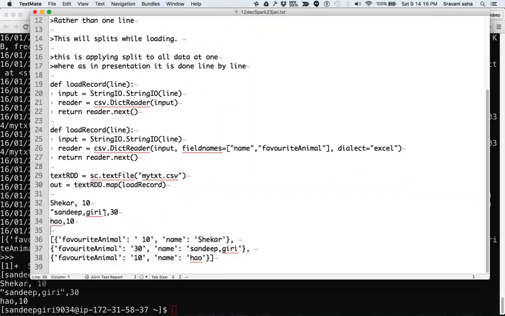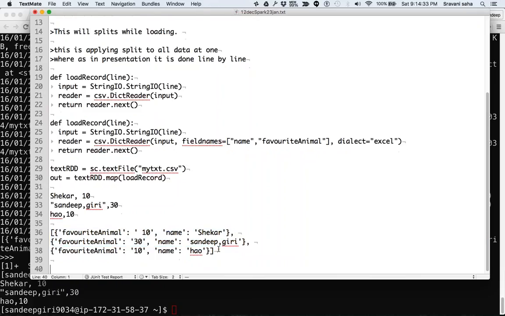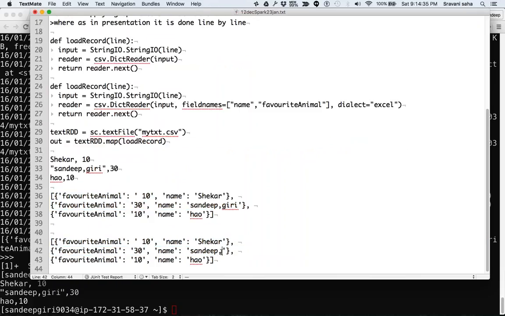Had we simply split it, what would have happened is we would have ended up with this kind of thing. We would have had giri here.